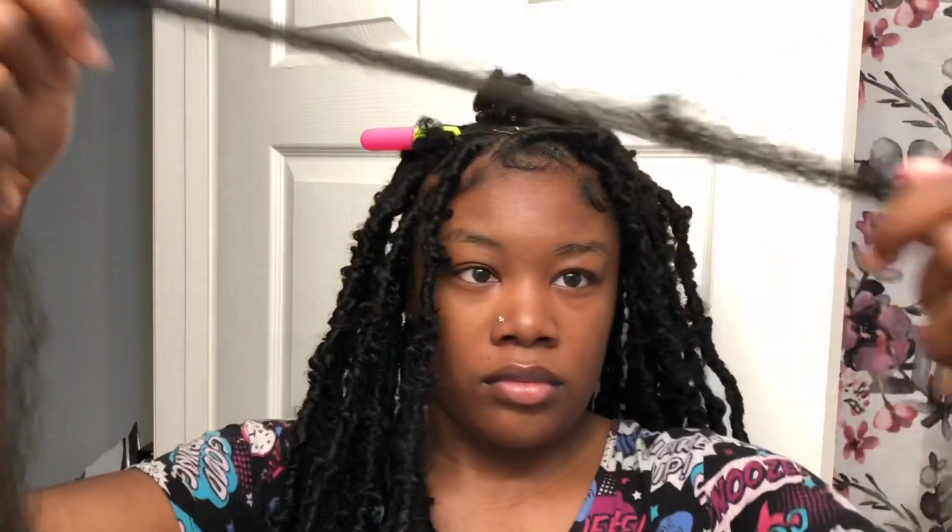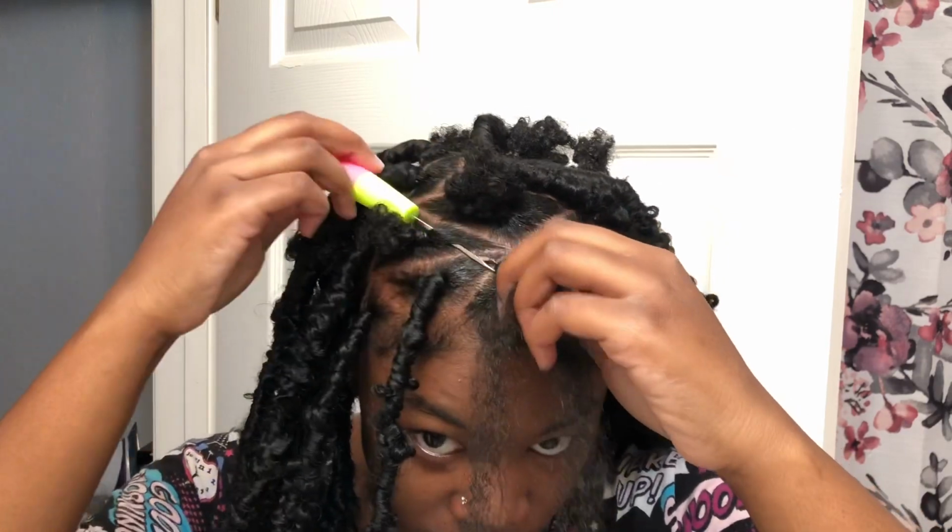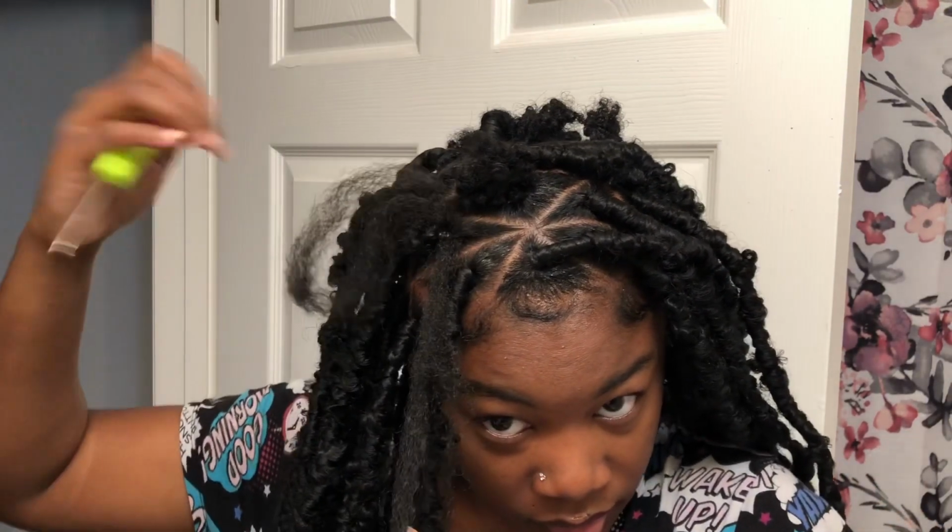So I kind of split the Marley hair in half. A few of them, if I wanted it to look a little thicker, I would leave it as one. Like, I would just use the one Marley hair. They do already come pre-stranded. I didn't have to separate the whole pack, but I did separate a few of them.